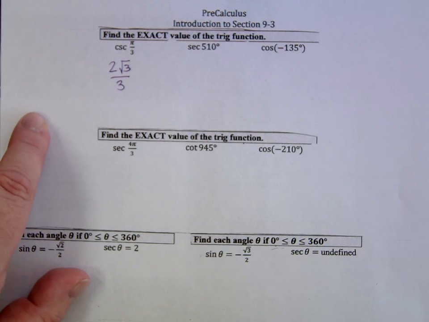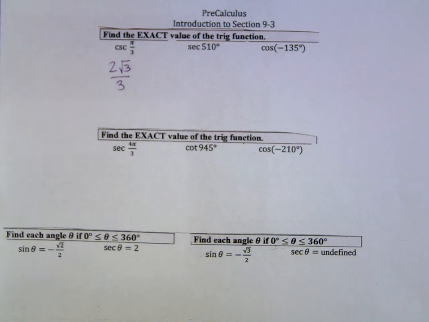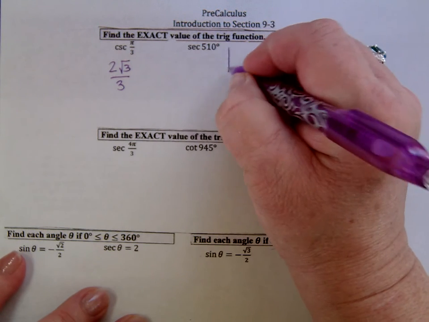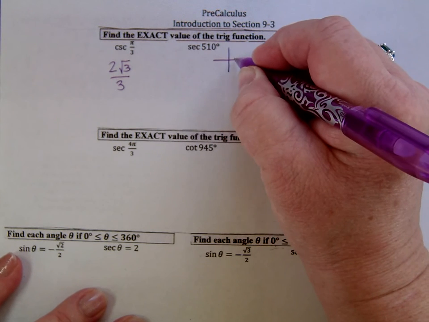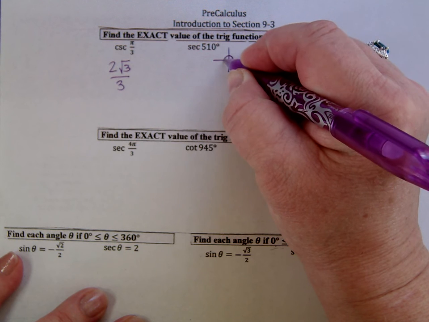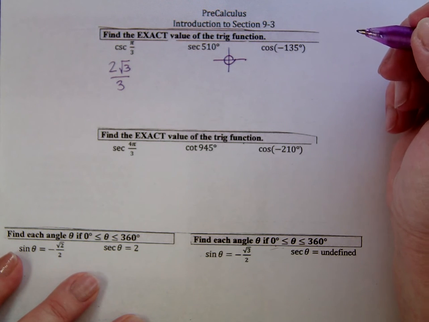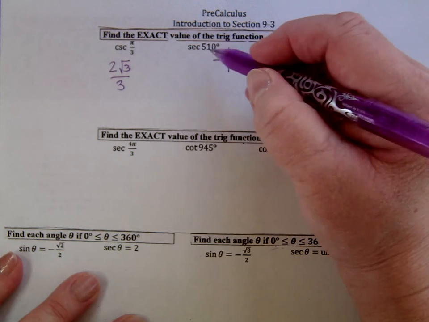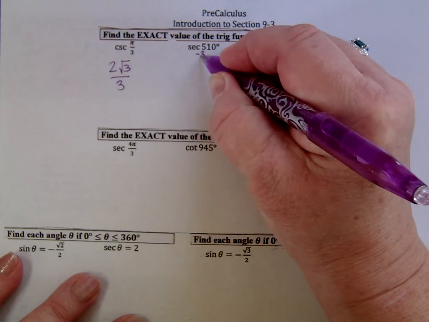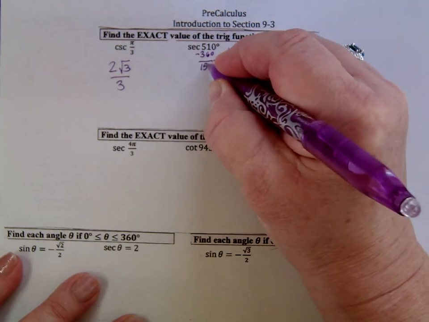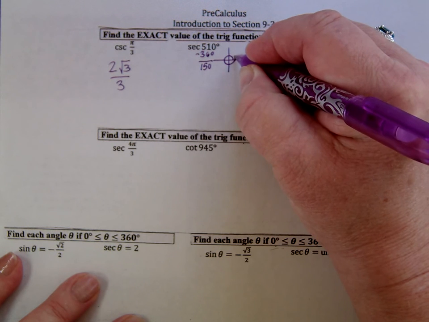The second one, 510, if you look at your chart only goes up to 360 degrees. So 510 is not even on your chart. And you're like, what the heck are they talking about? I can't use the chart for that, but really you can, because if I were to graph a 510 degree angle, I would be going around 360, but then the question is how much more would I have to go beyond that to get to 510? So if I take 510 and I subtract away 360, the full circle I just made, that leaves me 150 left. So that means I need to go 150 more.